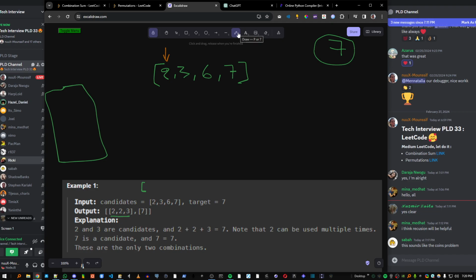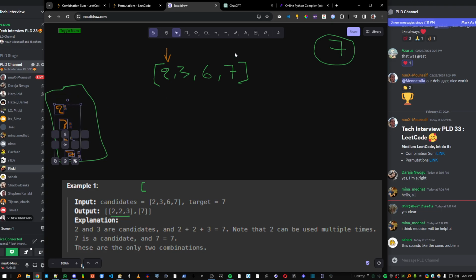So if 7 was our target, we go through the entries and initialize everything as keys in the hash map. So 2 maps to 1, 3 maps to 1, 6 maps to 1, 7 maps to 1, and we should also add 0 because we want to be inclusive of the target. I mean we should also include 0 as a key. So 0, 2, 3, 6, 7 as keys. And their value, what's their value going to be? Is it 0 or an empty array?